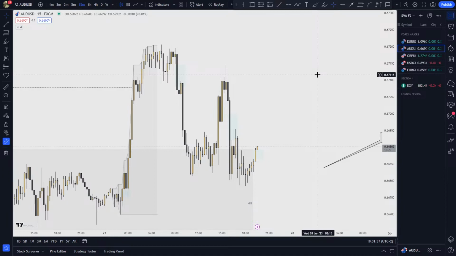Just make sure that you're able to handle it mentally because it is kind of tricky to jump into a six-figure account instantly. But yeah, that's what I would do. That's what I did. I started out on a 10K, then I went to a 25K, 50K, and now I'm doing a 200K. So yeah, definitely smart.